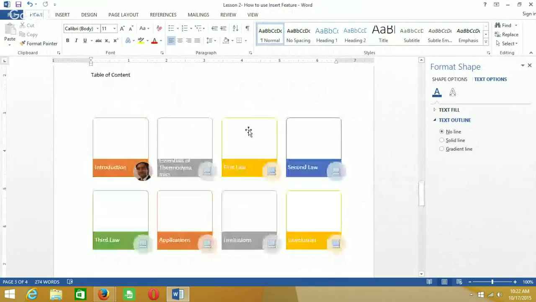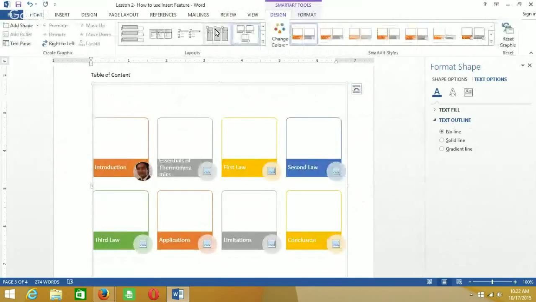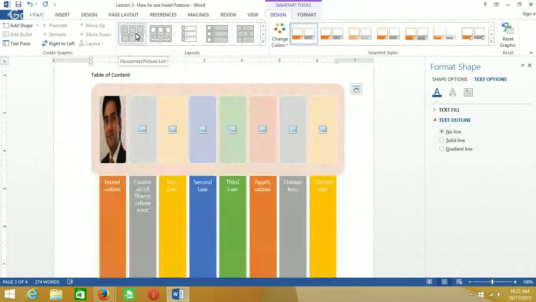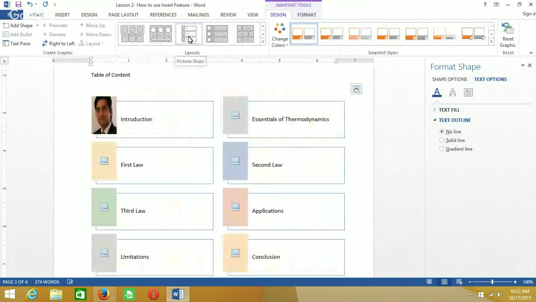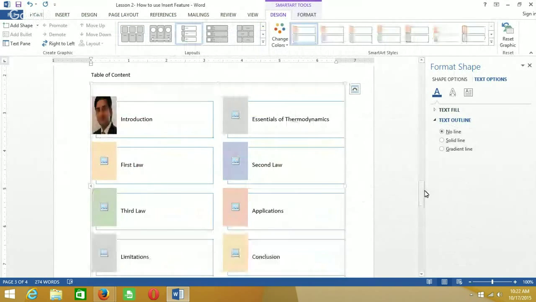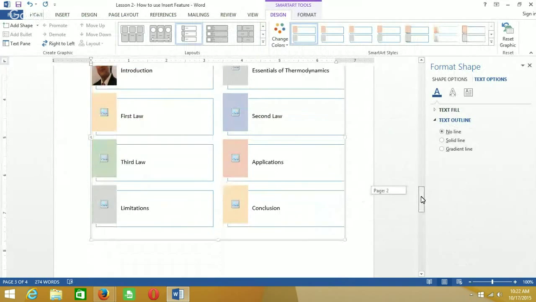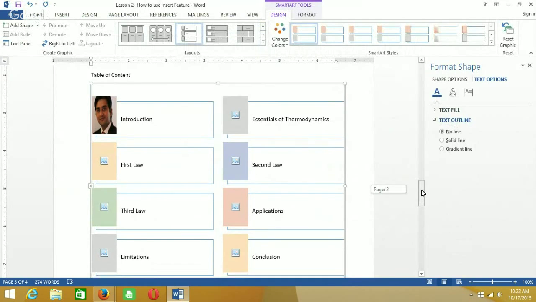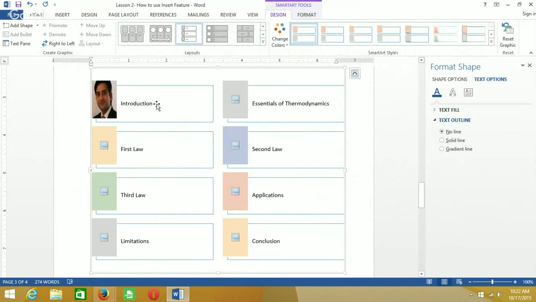Okay. So let's say if you want to change the smart art, you can change anything. For example, if you want something like this, even this is possible. If you want something like this is also possible. This one is also possible. So this is another fantastic thing which I normally use in all my Microsoft Word documents. So even this is fantastic, right? So you can clearly see that this is a beautiful representation. There's a picture as well, and you can see introduction as well, right? So this is how you can use smart art.